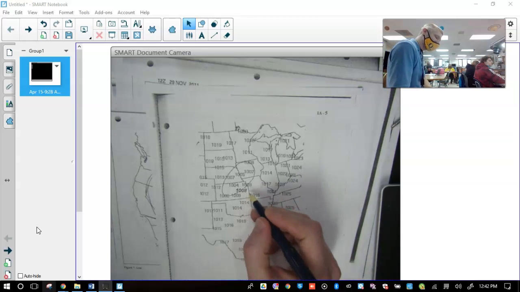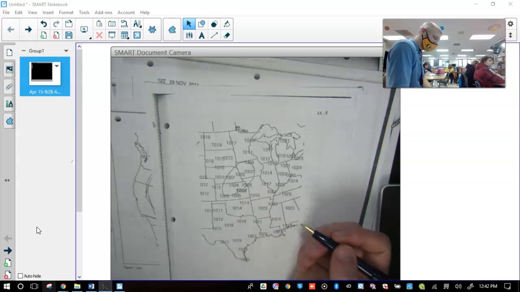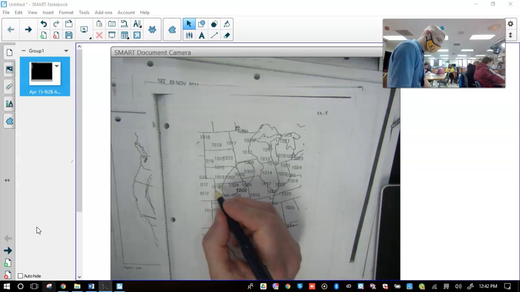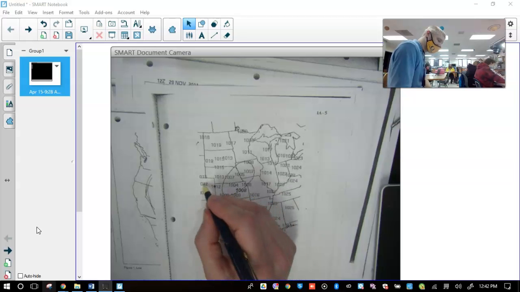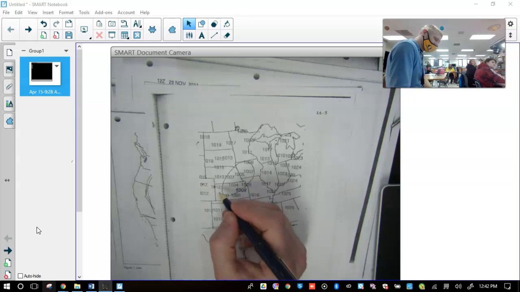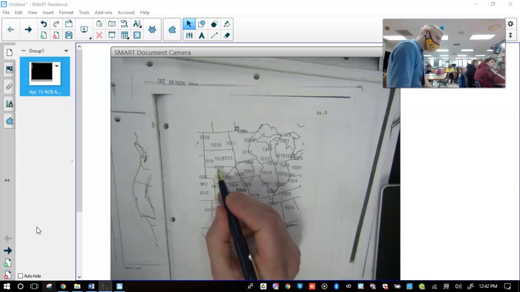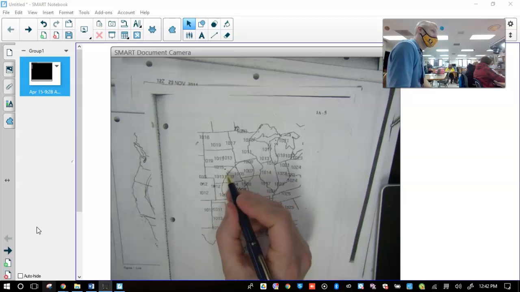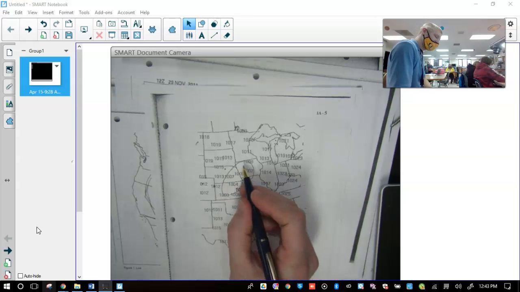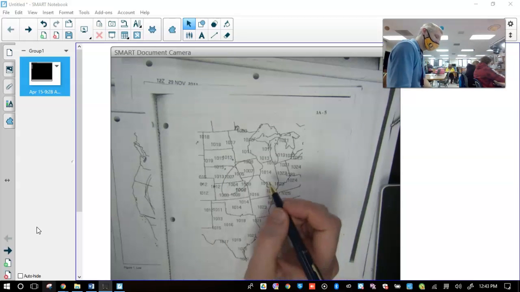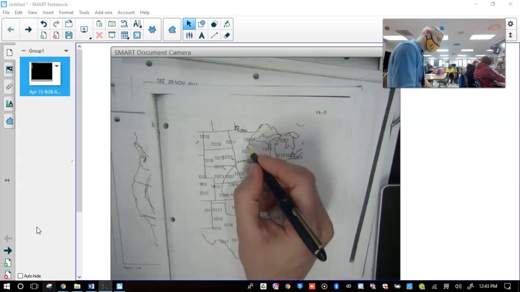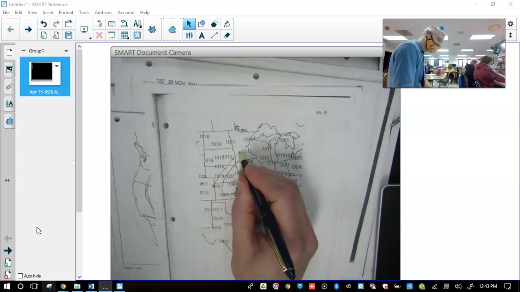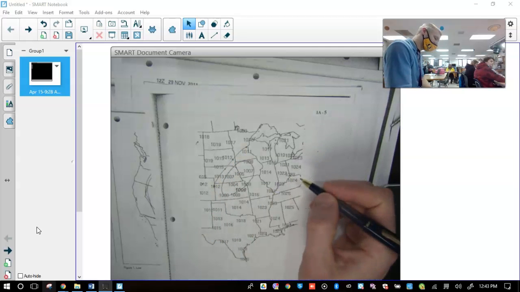So after 1008 would be 1012. I only see a couple of 1012s. There's one here. There's one there. There's none here, but between 1015 and 1008 is a 1012. So I'm going to make my own dot. Between a 1013 and a 1008 is a 1012. Between a 1018 and a 1011 is a 1012. And I'm going to connect my dots. And you want to make it curvy, not boxy.